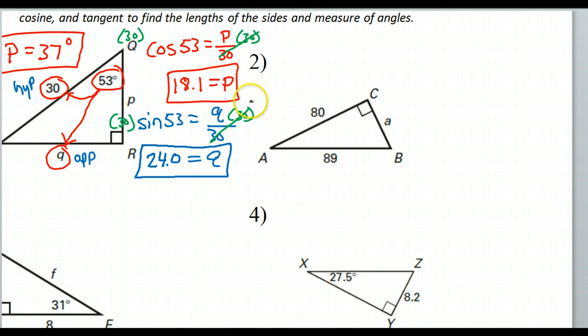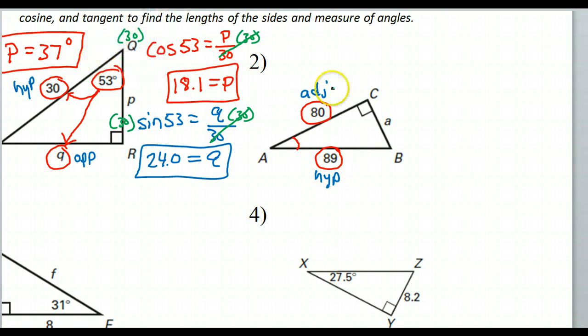Okay, so moving on to number 2. Let's see what the three things are this time. Look, we're not given any angles other than 90 degrees. That tells me I'm going to probably wind up using inverse trig functions. So let's go ahead and find angle A right now. So looking at my angle A, and I've got the 80 and the 89. Which trig function is this? Well, the 80 is the adjacent leg. Well, why isn't 89 the adjacent leg? Because isn't that equally close? Well, the 89 is your hypotenuse. That's why the hypotenuse is different.